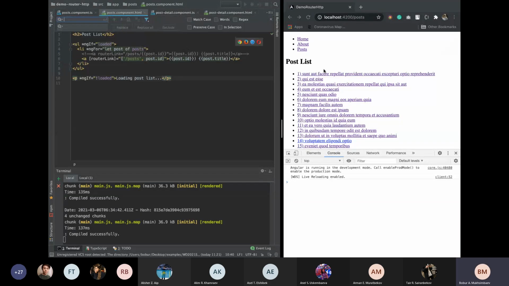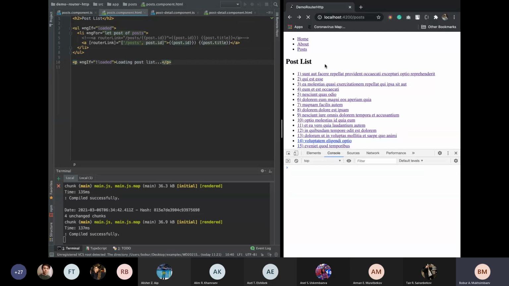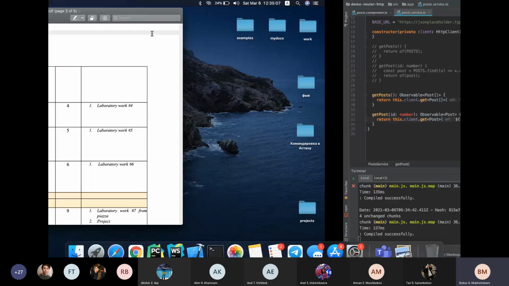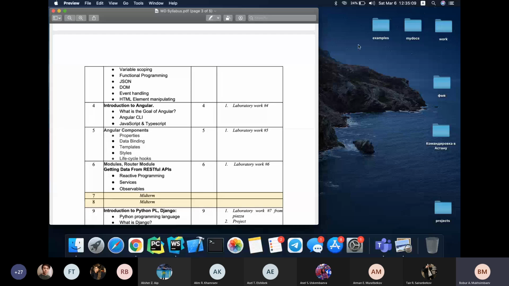And as you can see here, if I am refreshing the page, we have a little bit of time for getting a response from the server side, and in that case we have some loader here. So the CSS of the loader, you can think about it and you can do it by yourself at your home. Okay, what else? The time is okay.